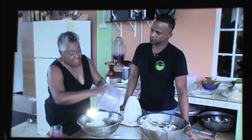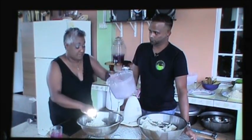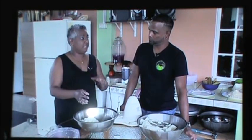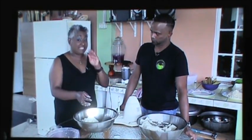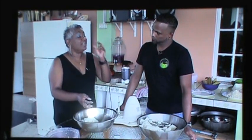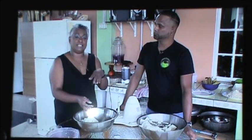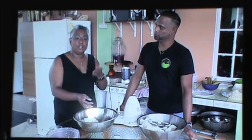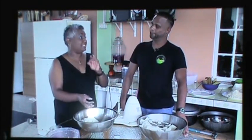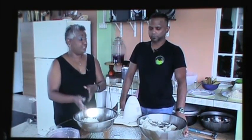Cassava is starchy, so if you're diabetic and you want to leach out some of the starch, you're going to wash this, and when you get that water, you leave it aside, and when it settles, the powder at the bottom is going to be your cassava starch. You don't throw that away. That's what you're going to use as a thickening agent, like cornstarch in your Chinese food, or if you're making ice cream, you use the cassava starch. So again, you're going to get two things out of this process.